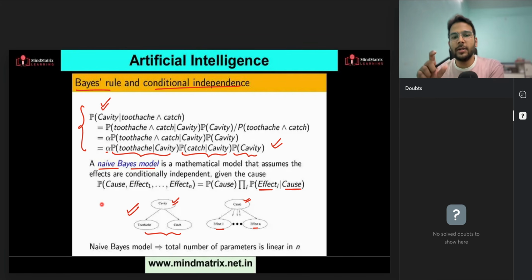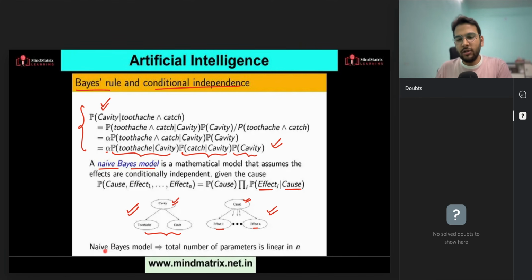So we use this concept for Bayesian network, and we have a probabilistic model for it, which we call the naive Bayes model, which you have already studied. I hope so. Clear? So this is the concept here. Now, how we are going to use this Bayesian network, how we are going to use this graph, we are going to see in the next lecture. And we are also going to solve a previous year question that they have asked in the GATE DA exam. And we will be solving one or two more practice questions also.